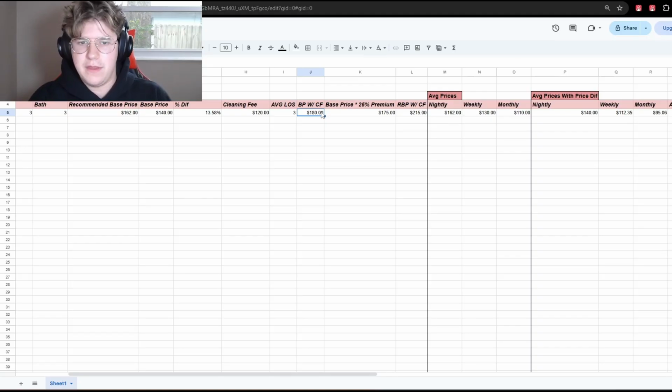Now on Airbnb, this is the final price that is advertised, right? Unless you have other miscellaneous fees like resort fees or linen fees or whatever other fees you like to implement in there. But this is the price that guests would actually see on Airbnb. And then when they actually follow through to book, they add whatever on top for the taxes and whatever other fees Airbnb is going to take.